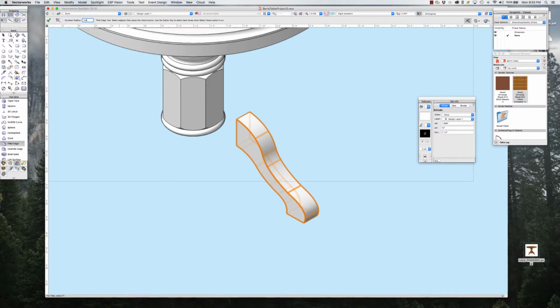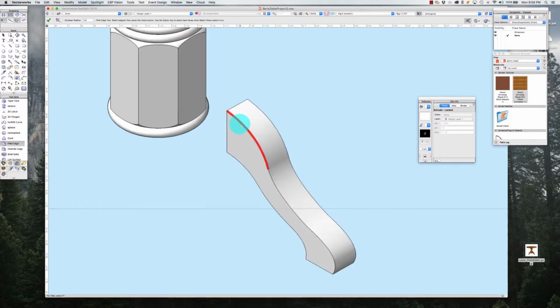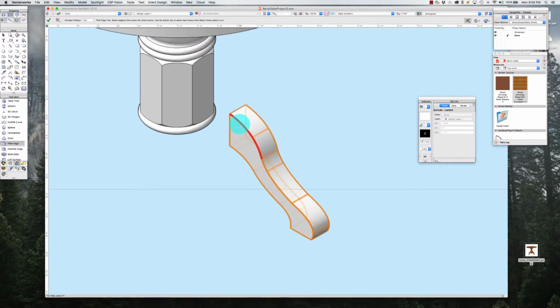So I'm going to 1/4 inch. You select. You see this is turned red, an edge or multiple edges. So I'm going to hold down Shift and keep selecting edges. And then when I have what I want selected, if I hit the arrow, you see what it does?